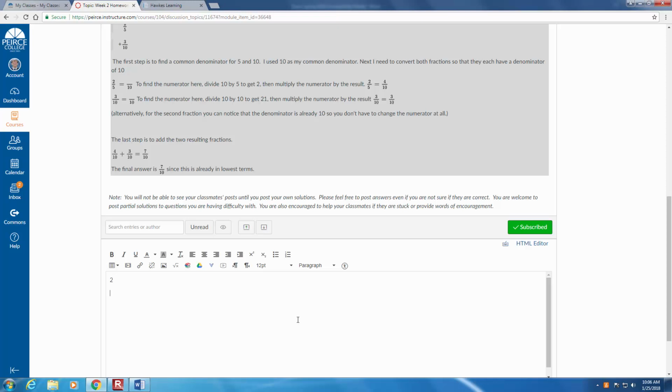Alternatively, you could do 2, enter, and then 5. You could write them vertically like that and maybe underline the 2. That's okay. My preferred option is actually to use this insert math equation, and I encourage you to do that in the homework post this week.